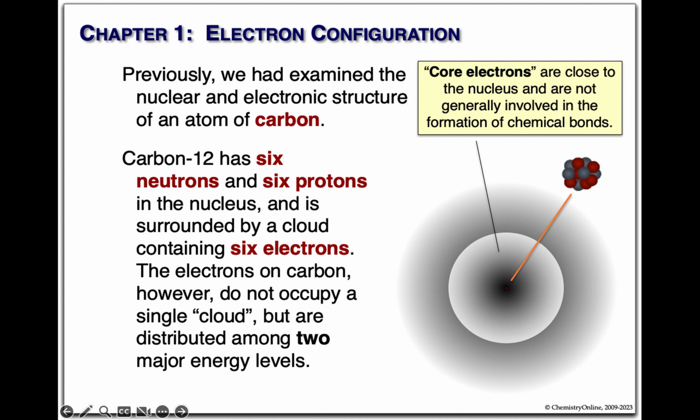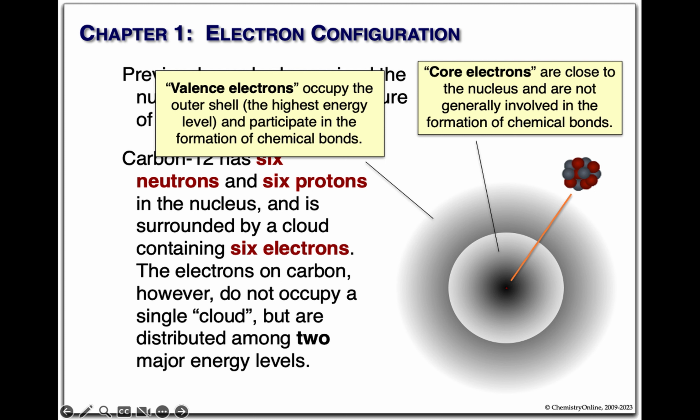These higher energy electrons are called valence electrons. These are the ones that we're going to use to make bonds. We'll do that in chapter 3. The purpose of talking about electron configuration, which is usually a general chemistry subject, is to make sure you understand where valence electrons come from and how to figure out how many you're dealing with.